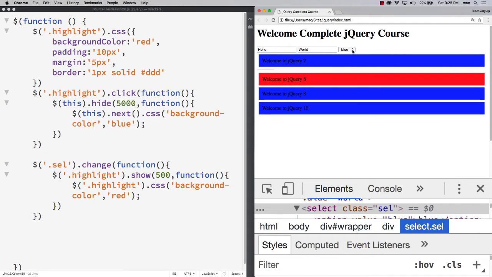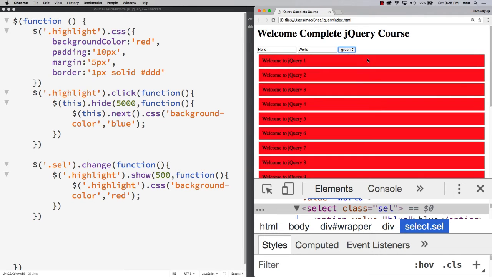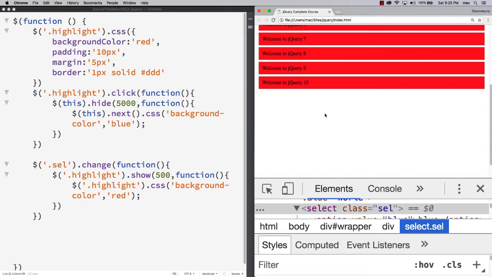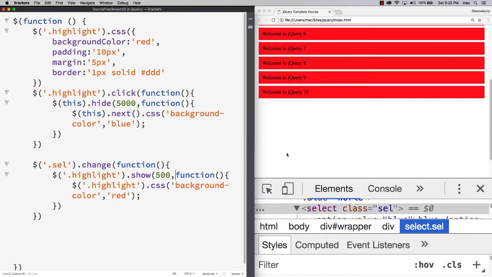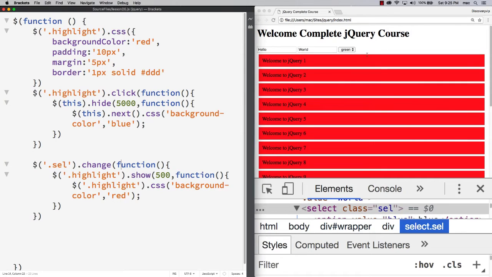So it's kind of a neat thing. And now if I change this, they all come back. And they all come back with that same thing. We could also be even more advanced, where we could grab the value of this that changed it, and we can add that in here. So maybe pause the video and add that in. I'll show you how to do that.